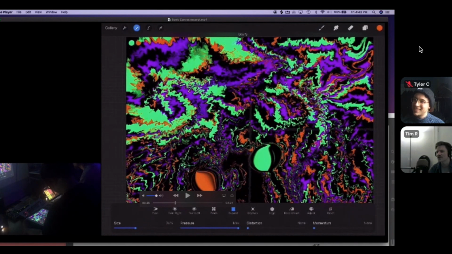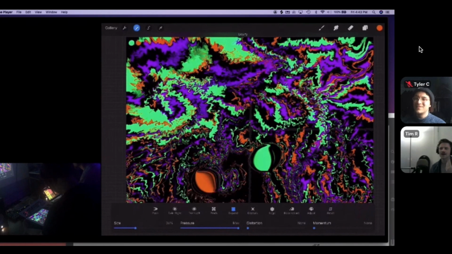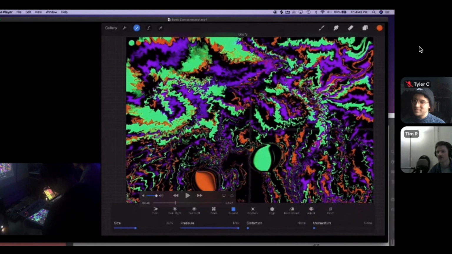So here, each color did a different thing for the synthesizer. That's why she kept everything here to green, orange, and purple: orange controlled one aspect of the synthesizer, green controlled another, and purple controlled a third. So we were able to use Max like that. It was more of a video project and an art project than a music project.